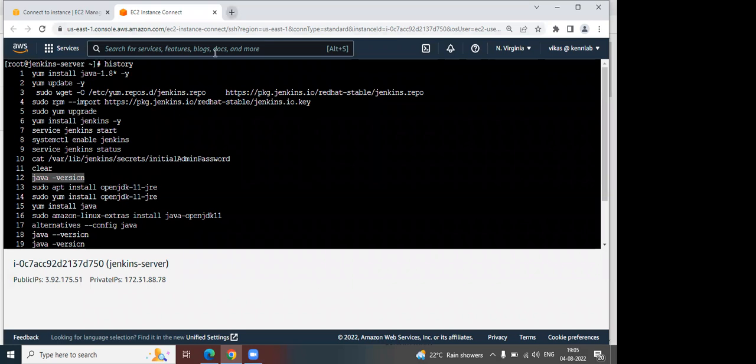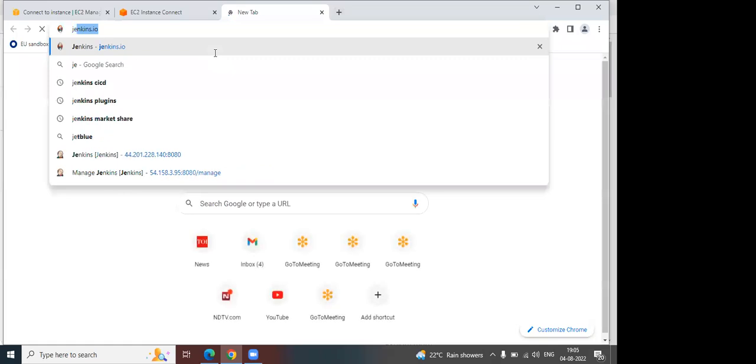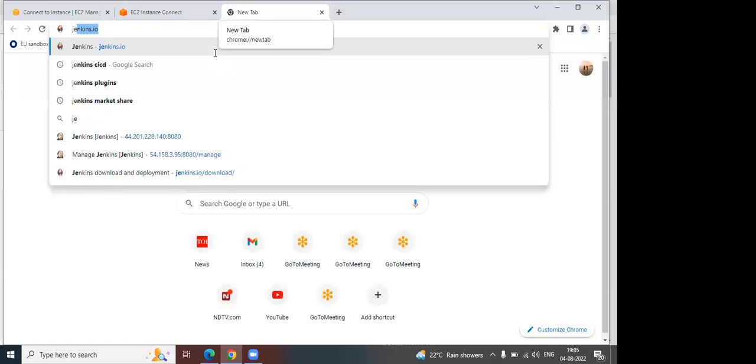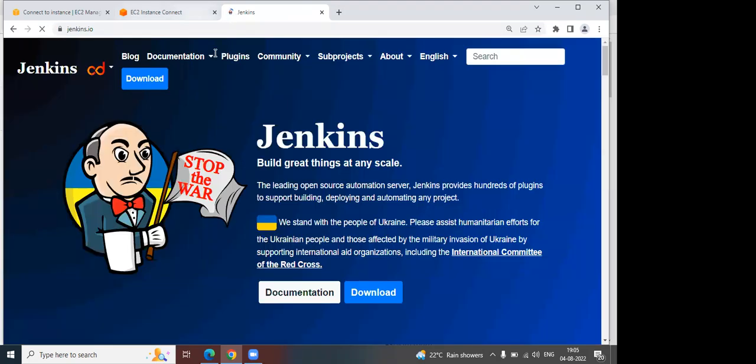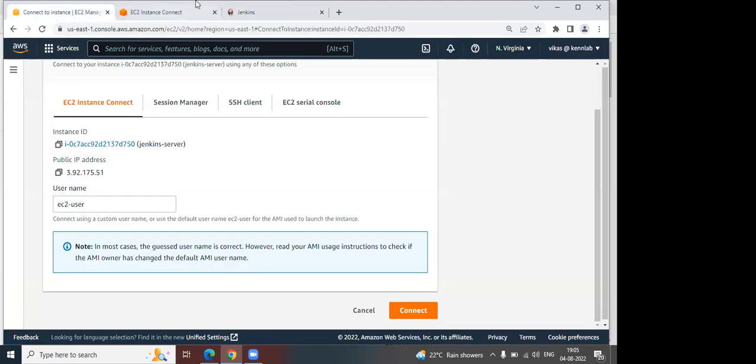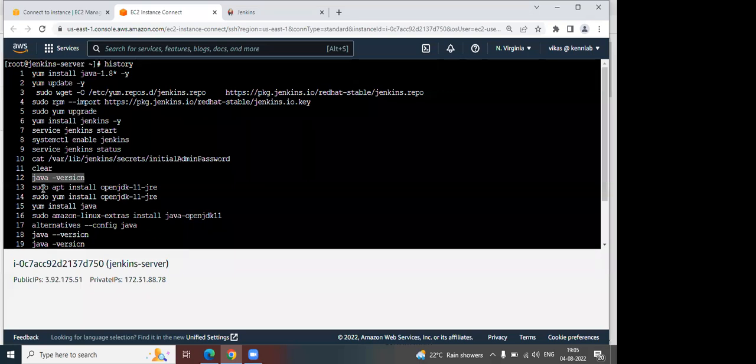When I was working with Java, I saw that the Java was Java 8. Now they have gone ahead and updated Jenkins, so they are mandatorily asking us to work with Java 11. You can run these 2-3 commands. Anyhow, I will put it in the documentation for you. But I have gone ahead and installed Java 11 right now.